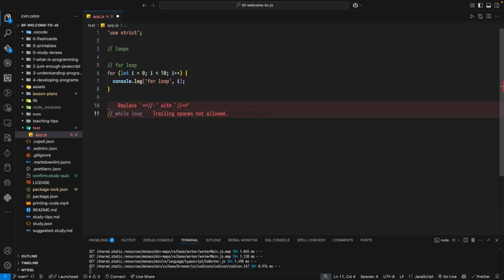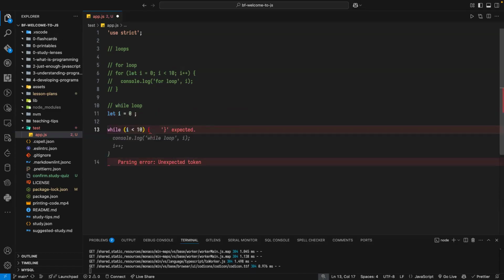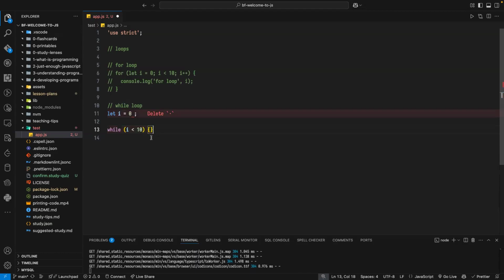Now let's go to the while loop. The structure is a bit different. The syntax of the while loop is also quite different, actually. In a while loop, normally I start by creating a variable. Normally we use this iterator, but we don't always need the iterator. Sometimes we need it, sometimes we don't, depending on how we write our loop. Let me show you what I mean. I can just say let i equal 0. And then here I can say while, and put my condition, while i is less than 10, then I want to do something.